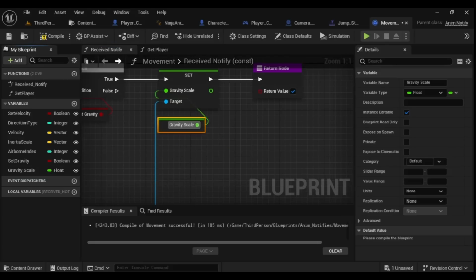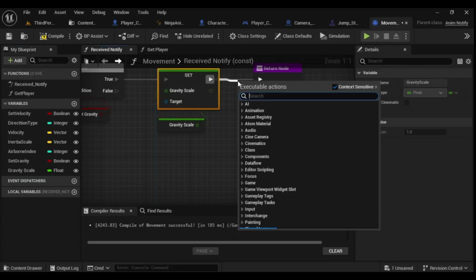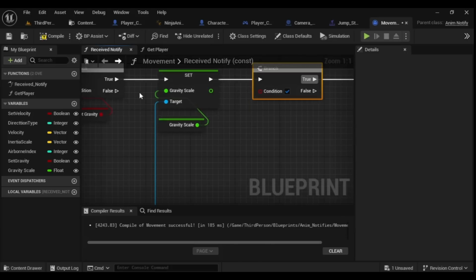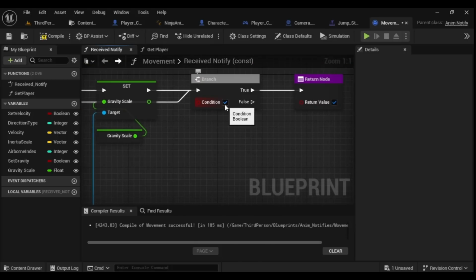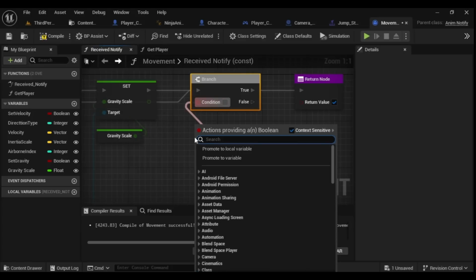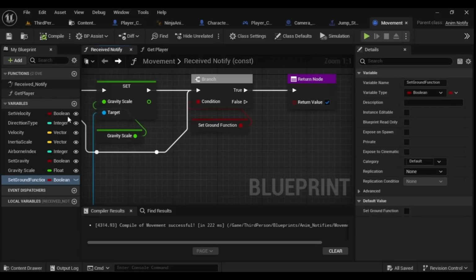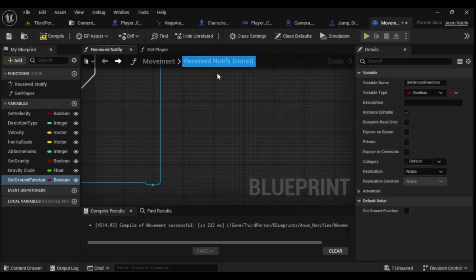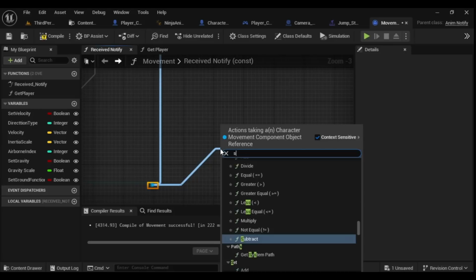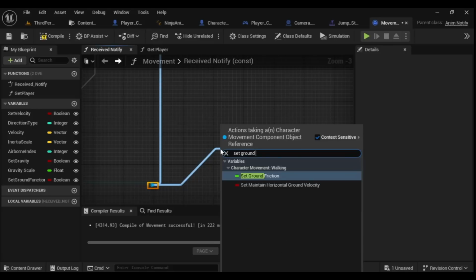I'll leave it like that. To a variable and name it set ground function. I need to set ground function.